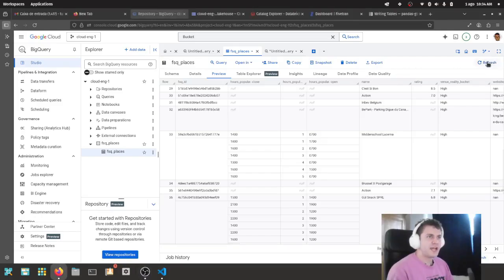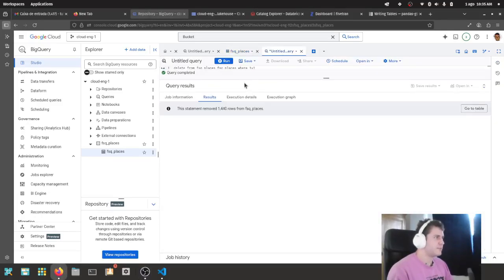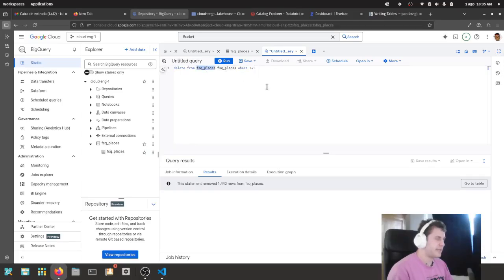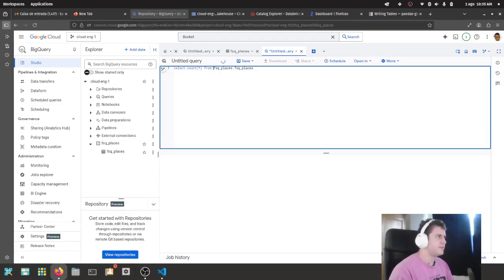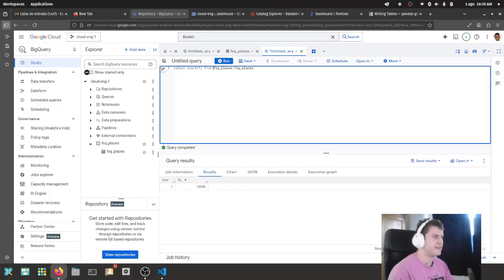So we check here our table. Let's run some base queries here. I was doing a cleaning back before. It was a bit dumb from me to put the name of the schema the same as the table. Well, mea culpa here. And let's just count, right? I think that's good enough. Select count from FSK. And you guys see, we have 13,000 entries, which is good, right?